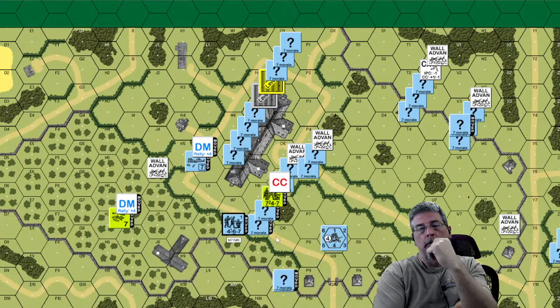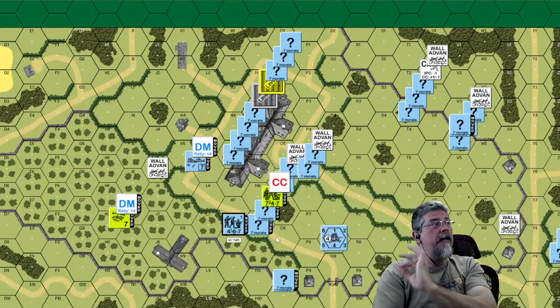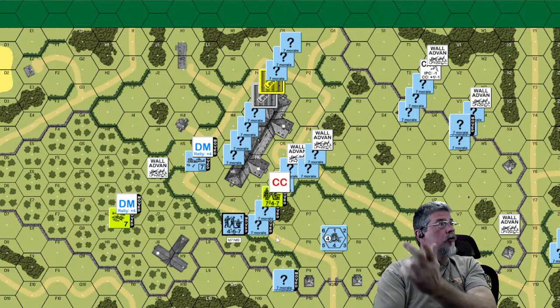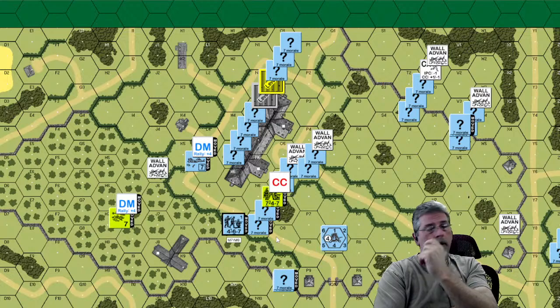Well, there's a 1 on the 4 chart or a 2 on the 6 chart. No, this is close combat. It's a 1 to 2, right? Right. Sorry, 4. Yeah, it's a 1 to 2. So he needs a 4 for casualty reduction. And if he gets a casualty reduction, he would lose his concealment, unfortunately.